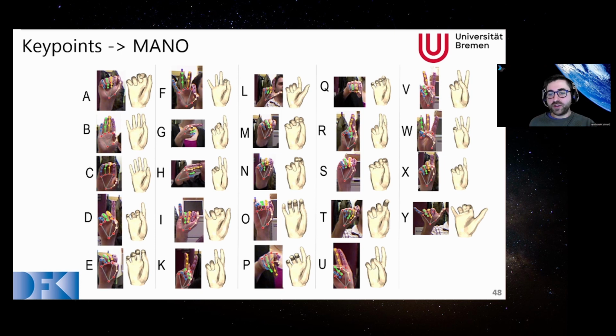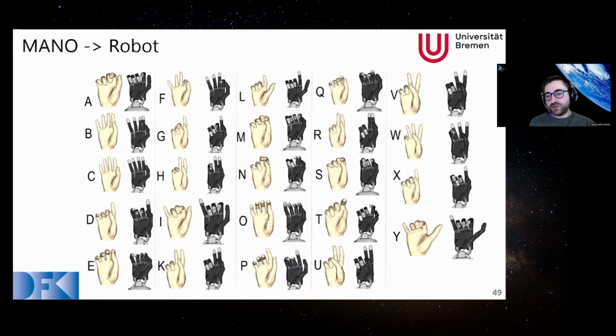Compared to the first key point estimations, the estimation of MANO was less successful, but still good enough to recognize at least some letters. Apart from the thumb problem, the MANO fist seems not to close tightly enough. The hand embodiment mapping module seems to have successfully established the topological similarity between MANO and the robot. However, the figure only demonstrates the last step of the pipeline, so all previous accumulated errors are not visible.